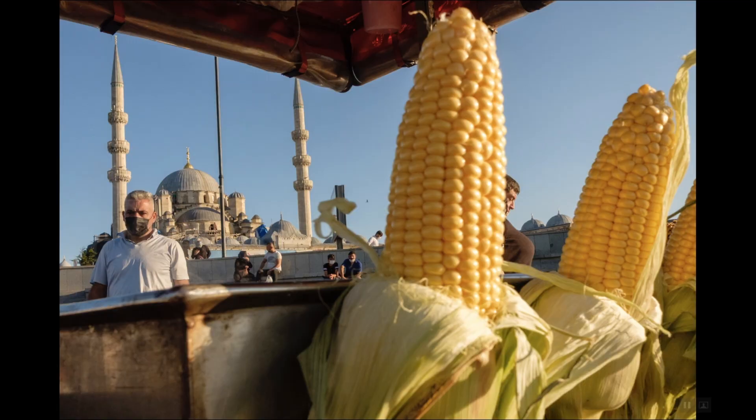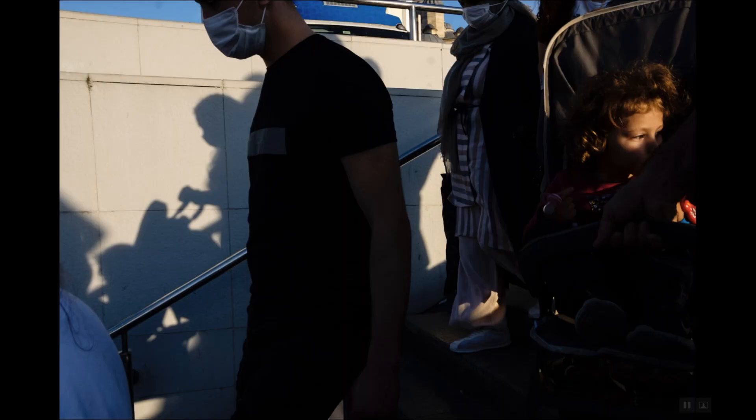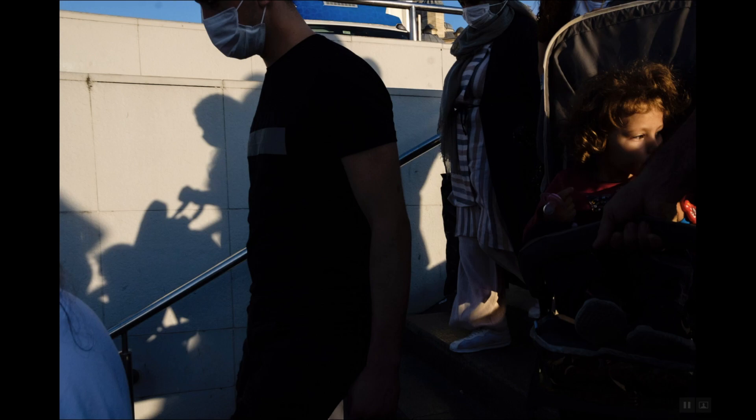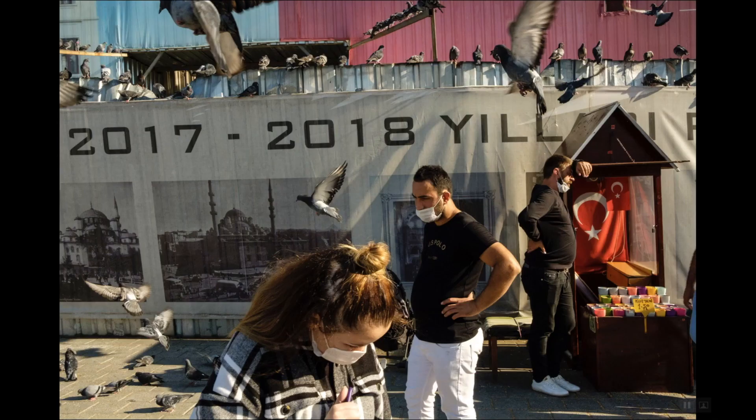Here's the actual guy selling corn — as you can see, he was about to tell me to leave, which is exactly what he did, so I didn't get to take another shot after that. This is a totally instinctual, very quick shot. I'm walking up towards the New Mosque, walking up the stairs, and there's a couple people carrying a baby carriage down the stairs. I saw the baby and how the light's hitting it — really nice, especially with the red — and then I saw the shadow out of the corner of my eye, so I quickly got lower and took the shot. I like the light and the shadow. I wish the baby was closer to the shadow and that I didn't have this distraction, but it was a pretty quick shot.